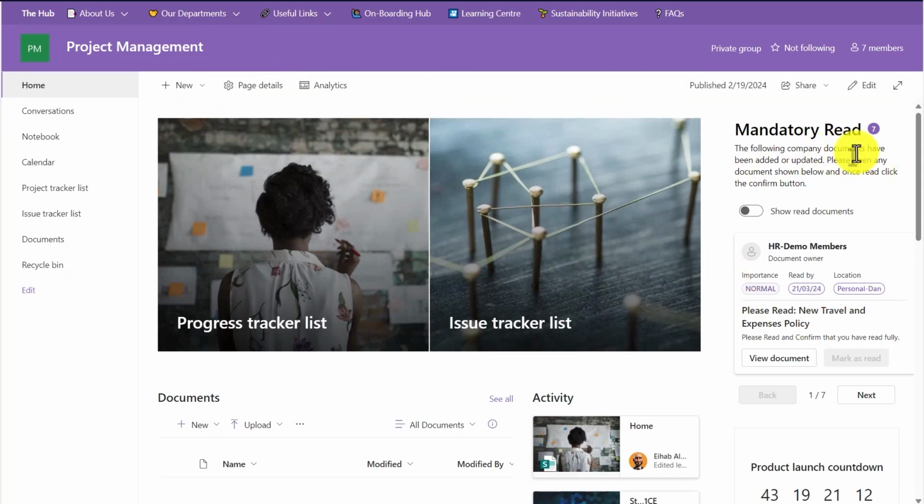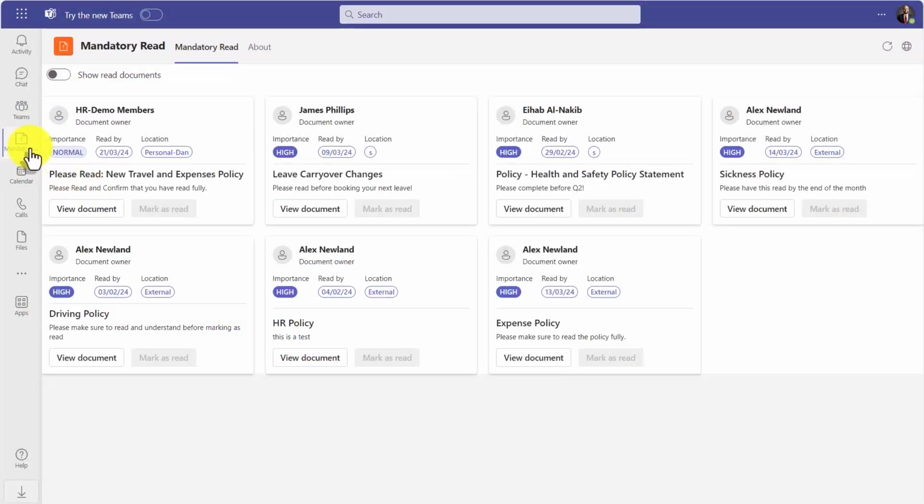But not only that, we've also introduced an MS Teams application that loads up these reminders and assignments for users. Users will also be reminded if they're overdue or they need to complete the assignment by a certain date. This gives the business the ability to report on who has completed this assignment and also who hasn't, so you can do your follow-ups and internal procedures to ensure this policy is met and covered within the business.